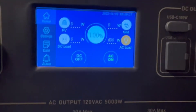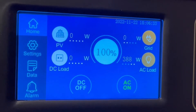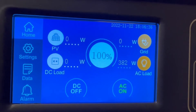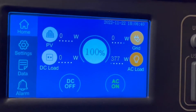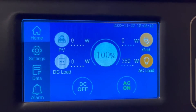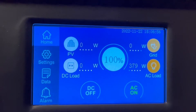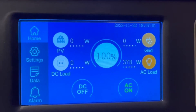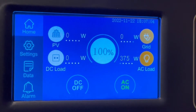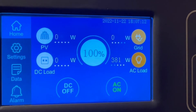Let me plug it back in and see if that accomplishes what we're trying to do. The grid is still plugged in, and it's not going to do anything unless we get all the way down to 10%. We're pulling about 300-some watts. At that rate, it would take a little less than 20 hours to use all of that. It's the 6 o'clock hour, so we have 6 hours until midnight and then 10 more hours — about 16 hours between now and some really good sunlight.